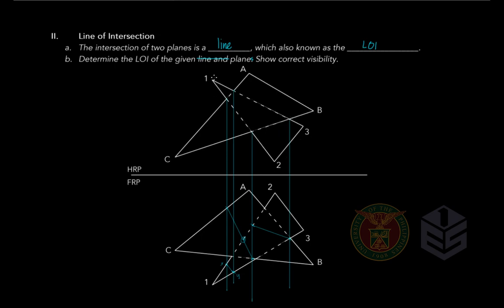Now let's check the last line, which is line 1 3 onto plane ABC. So I say last line because again we will not check anymore 2 3 and AB, since it is obvious that they do not overlap with the other plane. The line we created intersects with our line 1 3, which is line 1 3 here. So this is our piercing point.